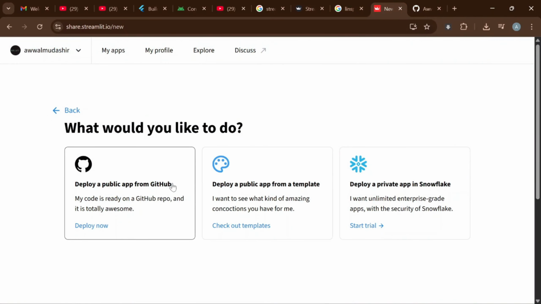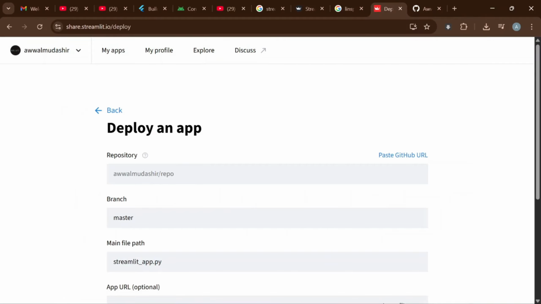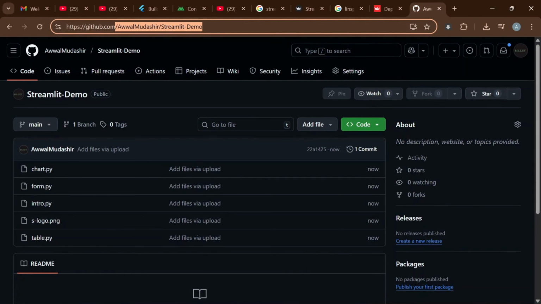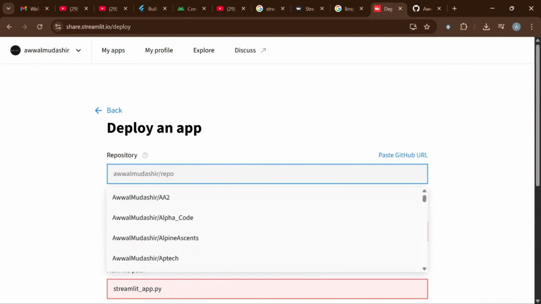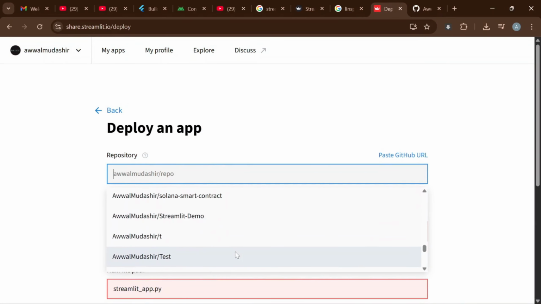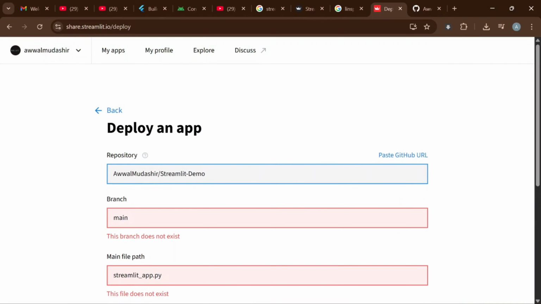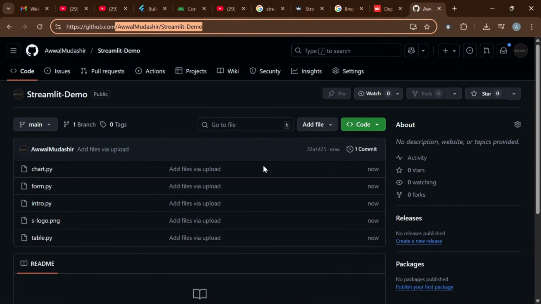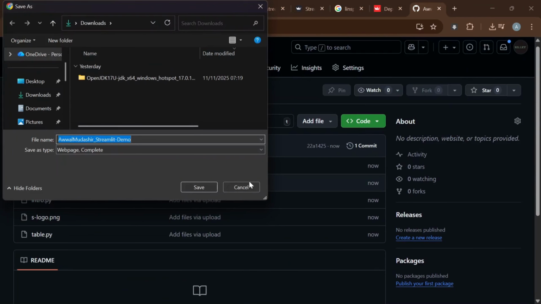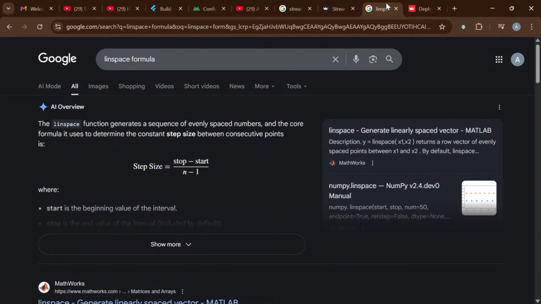And I've linked it, so I can just come back, deploy a public app from Streamlit. So we just need to get the project name. Okay, it's already suggesting, so I should see it now actually. Streamlit demo, exactly this one. So app.py, branch main. This branch does not exist. Don't we have it on main? It's on our main branch. Why? It's probably not reloaded yet. So let's just refresh this. Refresh.